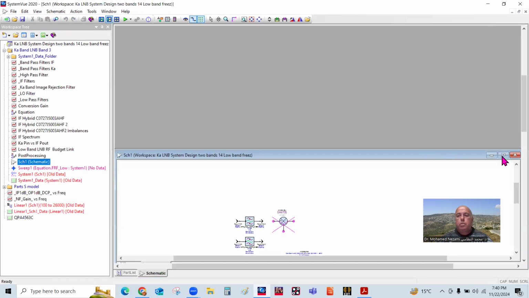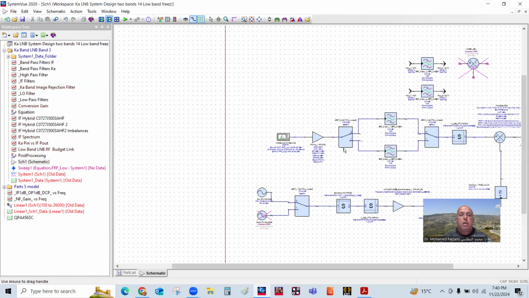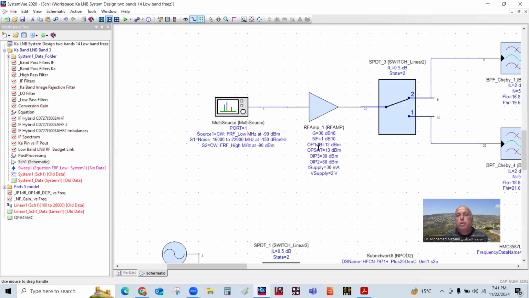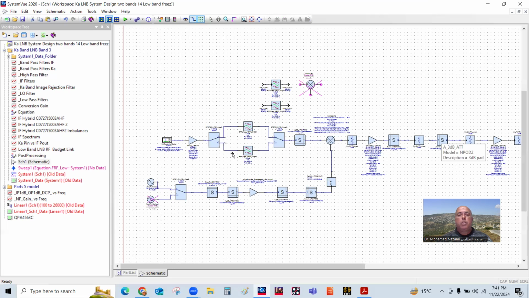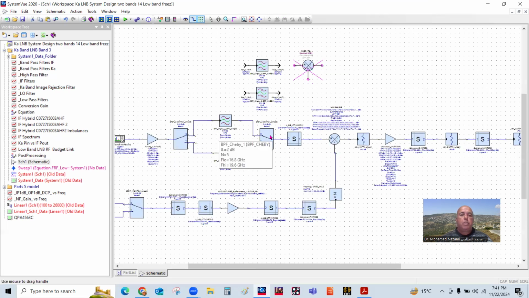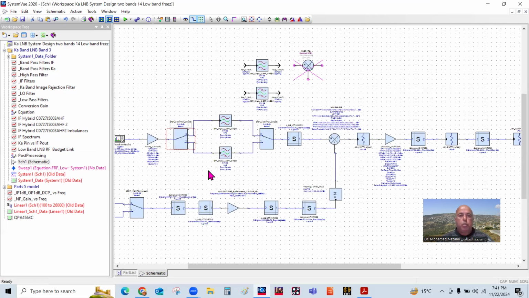Let's get back to here. Starting out, the LNA right now is specified at these values. What I'm doing here is what we're going to design with discrete transistors. Right now I have these switches that are controlled by the state, where you can literally say one, for instance, and it would switch over to the other side. Let's not do that, because this is for band one.